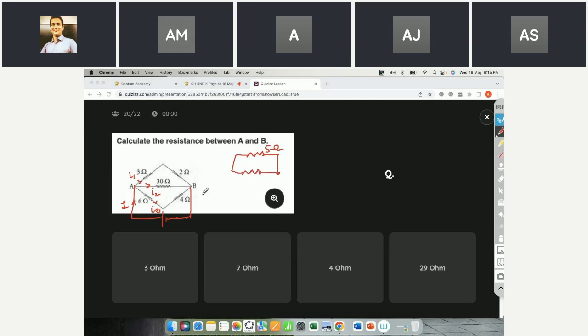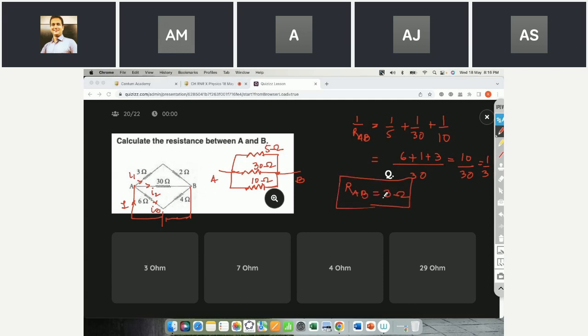This is 30 ohms, so I don't need to worry. There is only one resistor, and here 6 and 4 are in series. This is 30 ohm, this is 10 ohm, and this is A and this is B. So all three resistors are between two points A and B. It means that they are in parallel. So 1 by R AB would be equal to 1 by 5 plus 1 by 30 plus 1 by 10. This gives me 6 plus 1 plus 3, which is 10 by 30, which is 1 by 3. So R AB is equal to 3 ohms.